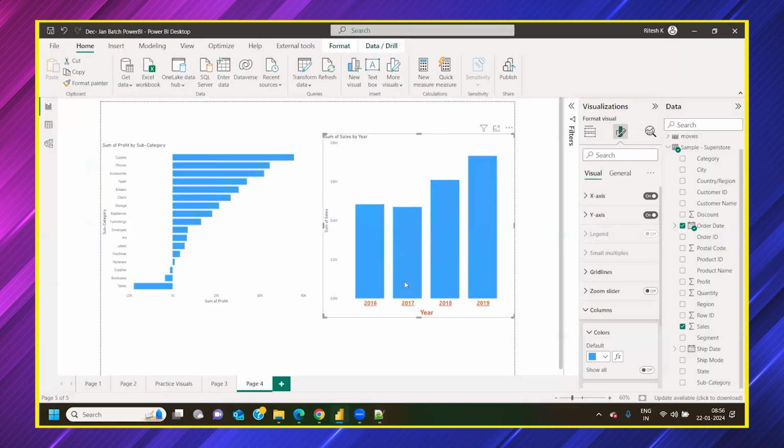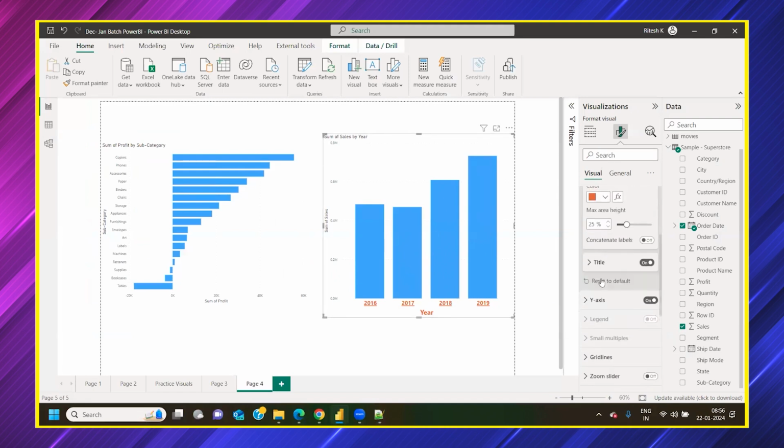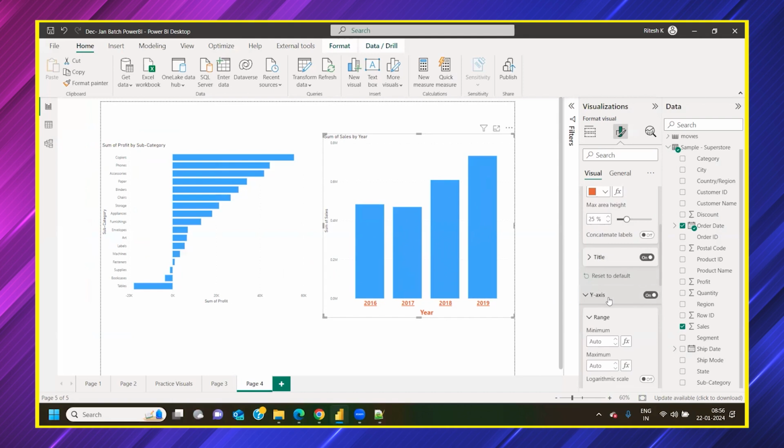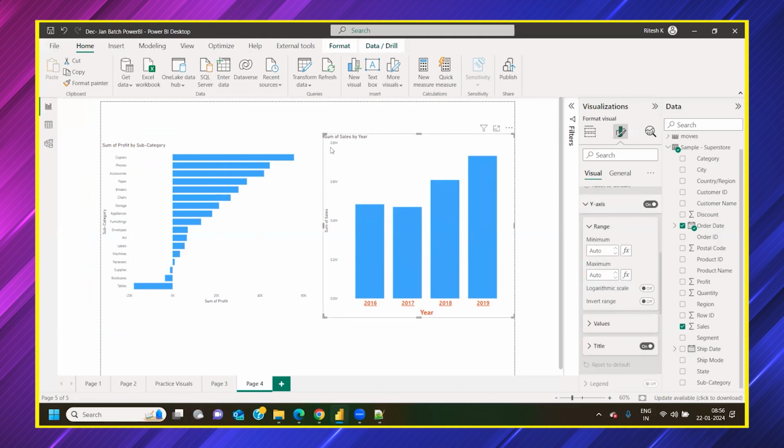Now, how do we format is, see, I've already gone through x-axis. I've increased the font format. I'll go to y-axis again. I'm in this visual. I'll go to y-axis. I'm not satisfied with these values. 0.8 M. What do you mean by 8 M? If I hover on this, I'm getting 4,84,000. But if I go to the y-axis, if I'm trying to see this y-axis, it is very difficult to understand what do you mean by M. M means millions.